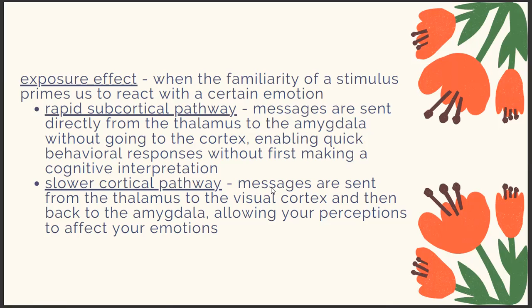So you have your automatic processing, which is you jump up and you're like, oh my gosh, what is that? Is someone breaking in? What on earth is going on? And then you have your controlled processing, which is the slower cortical pathway, which is deliberate thought, processing information, the situation with your brain and coming upon a more logical explanation.